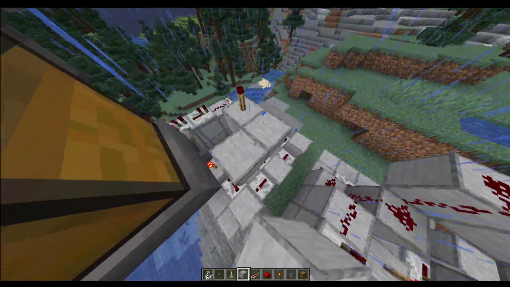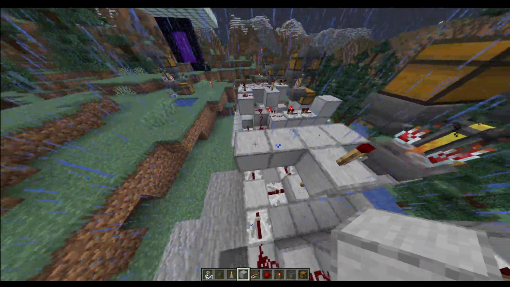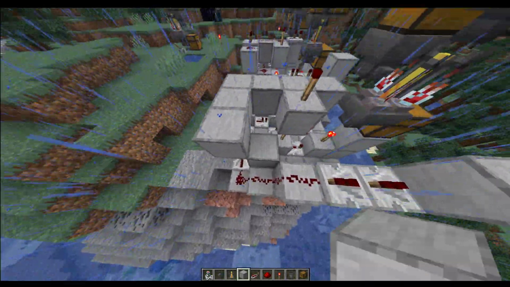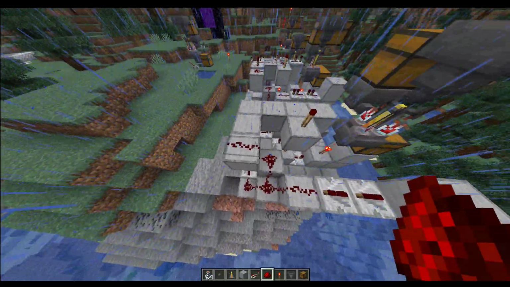And then we're going to go ahead and place some blocks like so. A little line of 4 here, and then a line of 3. And then we're going to place 2 blocks here to allow us to bring the signal up. So with this same signal that we're bringing down, we're going to go ahead and bring it up.